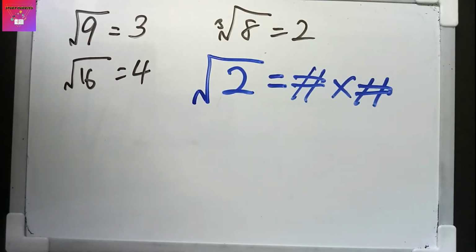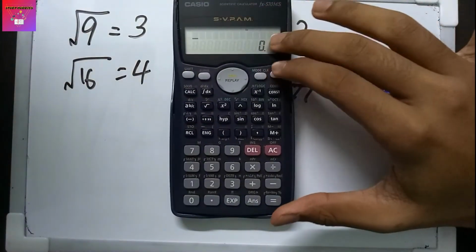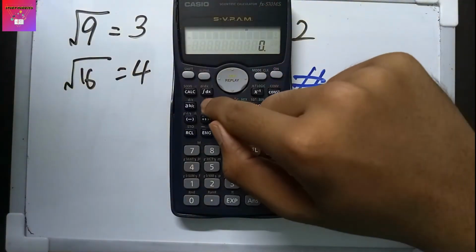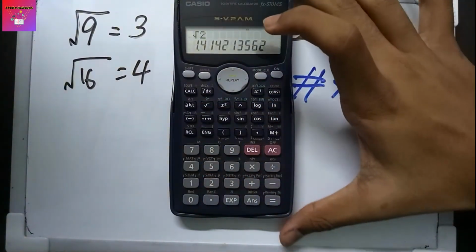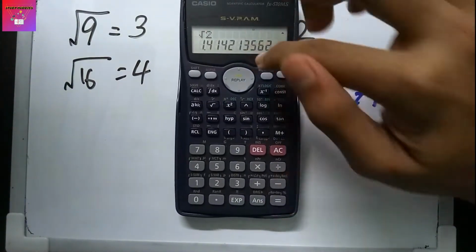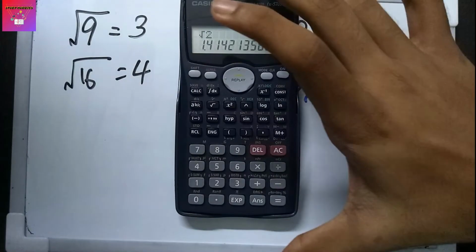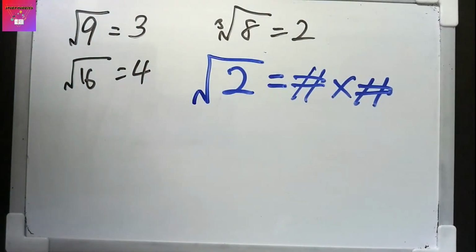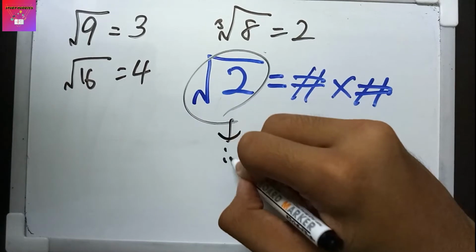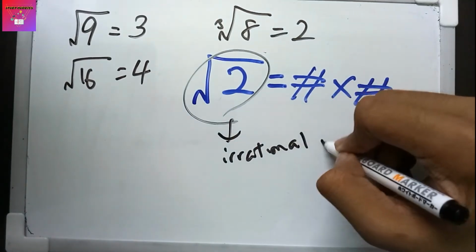I think you can't find it, because there is no rational number which can stand in that position. So again, we are going to use our savior, Mr. Calculator. Square root 2, you're going to get 1.4142, and the number goes on. It does not stop here, but continues to an infinite value. Okay, so these kinds of numbers, if you watched my previous video on the real number system, you'd be aware that these are irrational numbers.